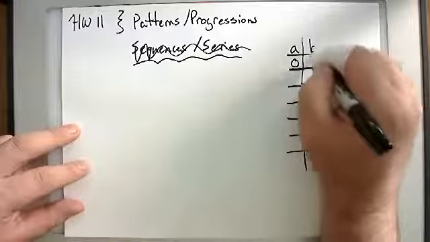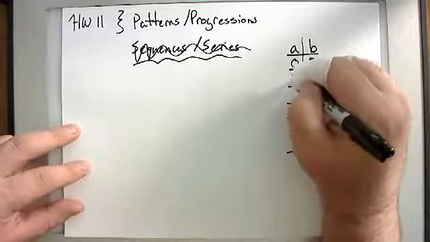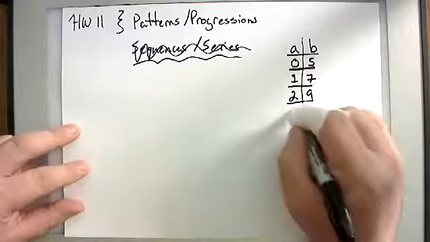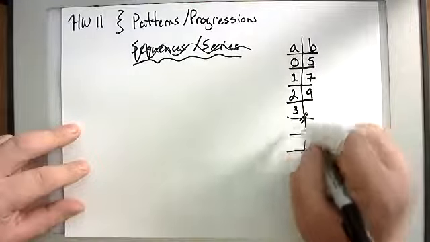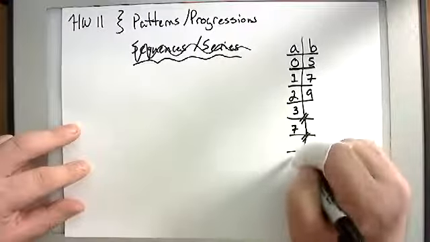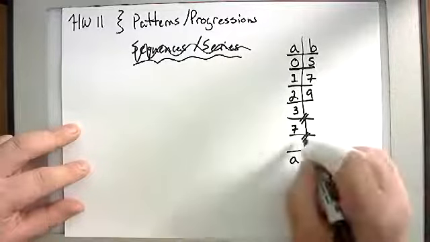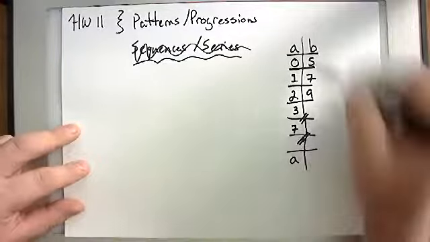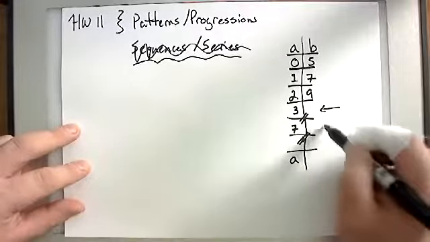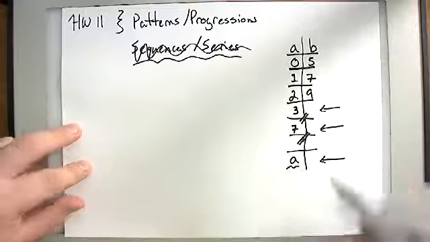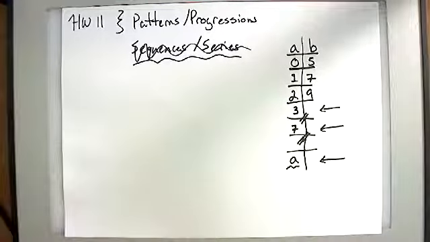So let's say it looked like something like this. 1, 7, 2, 9, something like that. And then they'd have a 3 here. Maybe this one would be skipped, and then there'd be a 7 here, and then they'd skip some more, and then they're going to ask you for A. All right. So that's what your homework's going to look like. They're going to give you a table. They're going to ask you to fill in certain values. You need to fill this one in. You need to fill this one in. And then the bottom one is going to have a generic variable. All right. So this is what I mean when I say patterns and progressions.